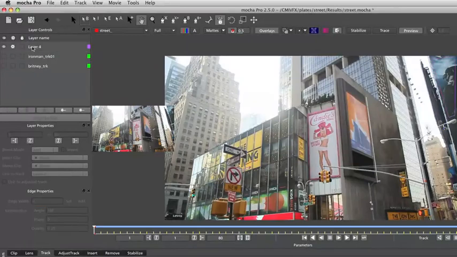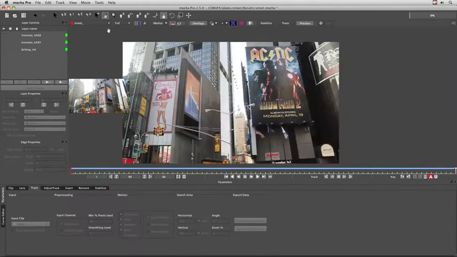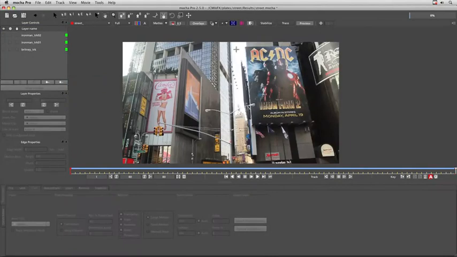I will rename this layer to Iron Man Track 2, and now I will try one last track for the same surface and show you another approach. I will move to the end of the sequence again and create a new access spline layer. Usually I like to use the access spline layer.